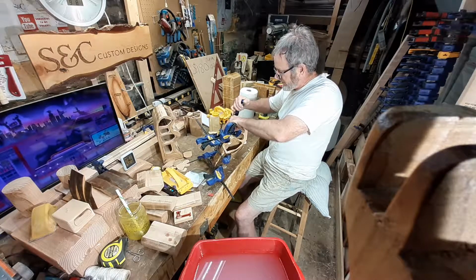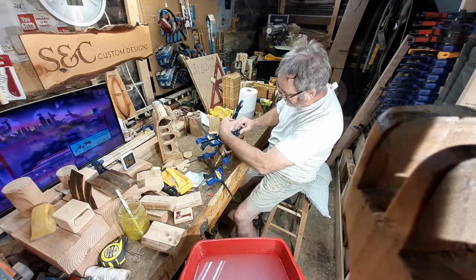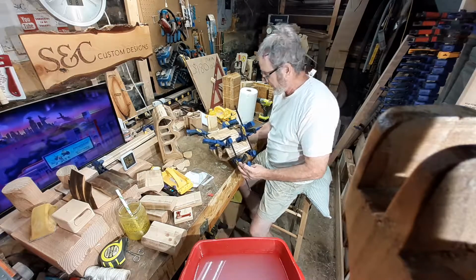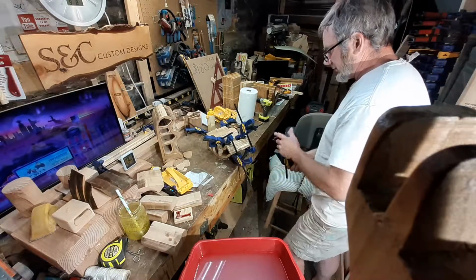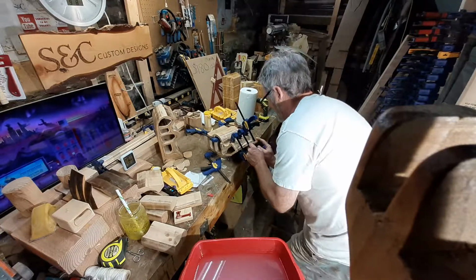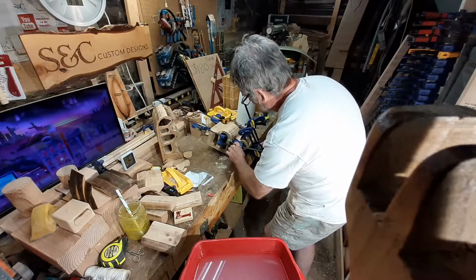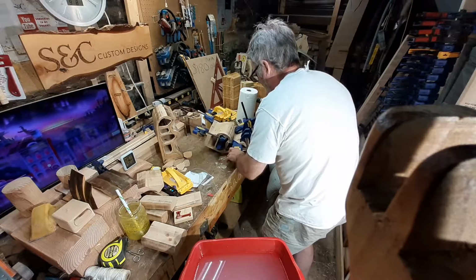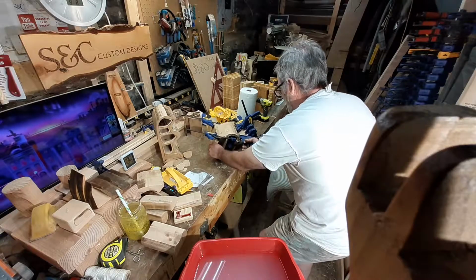All right. So I just want to see the glue coming out a little bit. I think I'm going to grab another clamp and put them here. Again, you want to have your clamps right behind you. I have them on a 2x4 that goes from top to bottom. Okay, you see that one fell off already, and that's just going to happen. So we put them back on again.